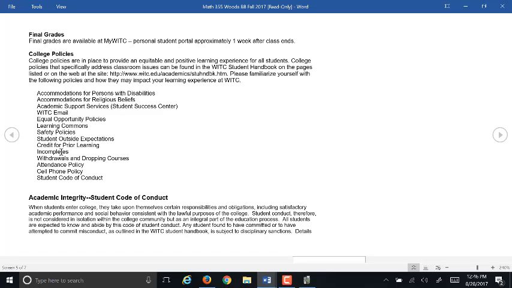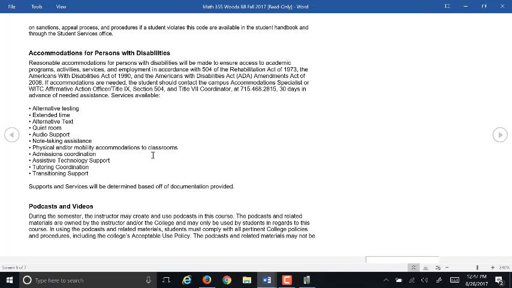So being here and doing the work is really what matters. Other than that, student code of conduct, well, don't cheat. I shouldn't have to go into too much detail there. Cheating can be anywhere from copying off of somebody else or just working together when you're not supposed to.